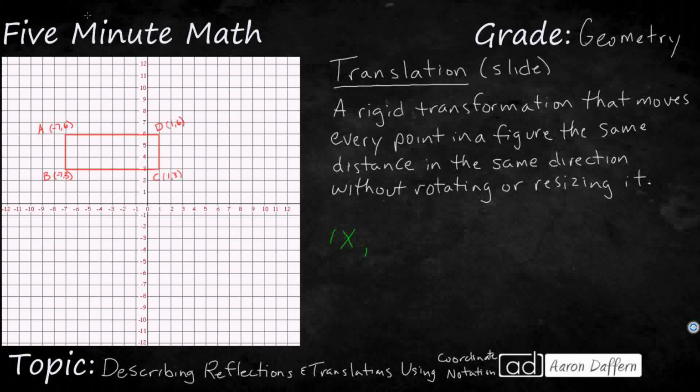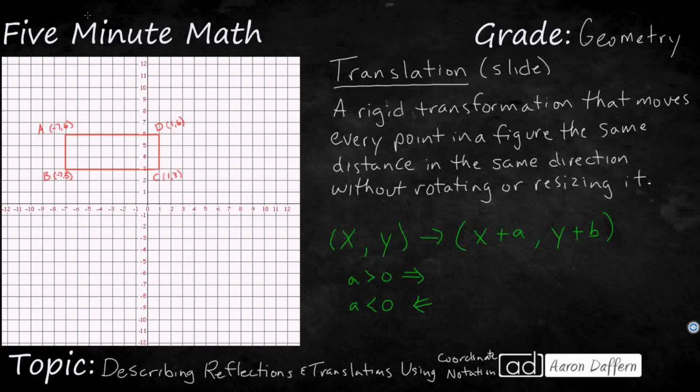And so this is how we look at it. We think of our x coordinate and our y coordinate. And what we're going to do is we're simply going to add something to the x, and we're going to add something to the y. So let's call that a and b. Now, if our a term that's going to be added to our x is greater than 0, so we're going to add a positive number, we end up moving it to the right. So if a is greater than 0, we're going to slide it over to the right. It's going to increase on the x-axis. But if a is less than 0, so we're going to end up adding a negative, we're going to end up sliding it over to the left because we're going to decrease its x value. It's going to move to the left.